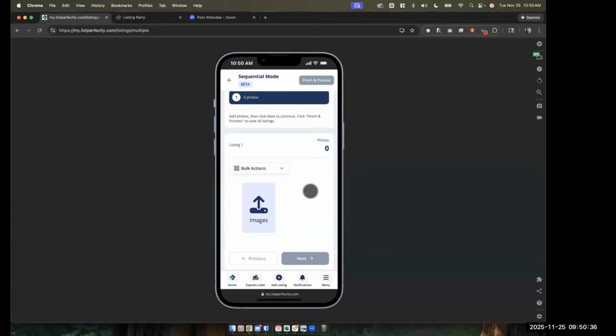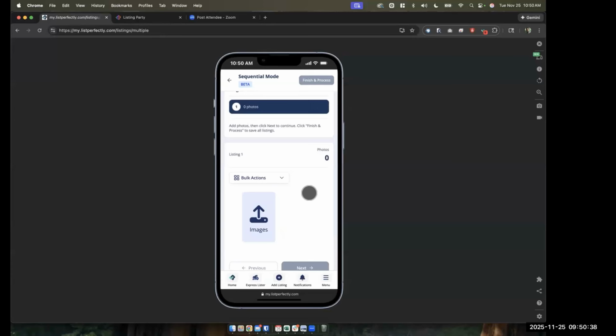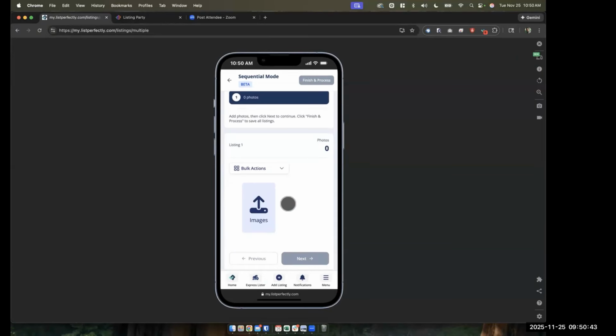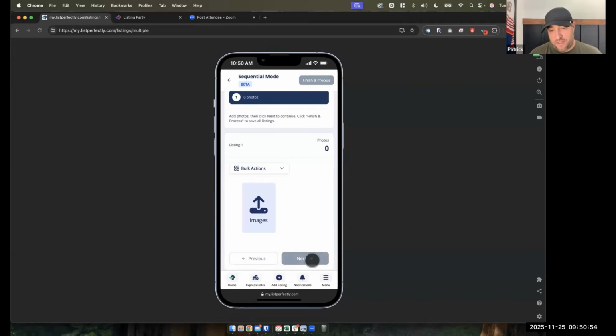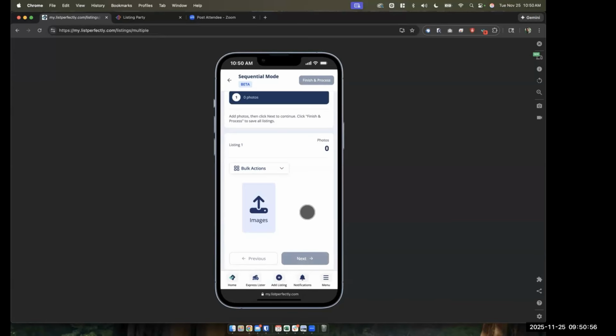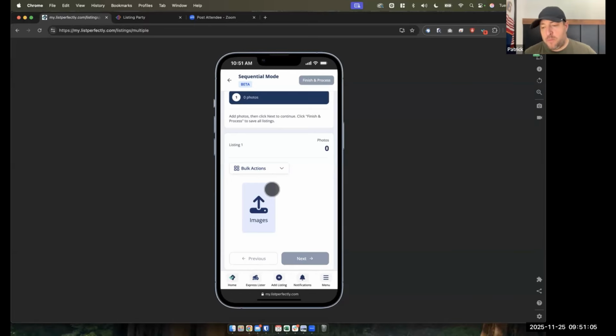Kelly, thank you. Patrick, can you go back to that simulator for the mobile and the sequential image that you started? Okay, so for that one, you click on images to take the photo, but is that next button for each photo? Do you have to wait for the photo to load and hit next and do the next photo, or is that next for the next listing? This button here is for the next listing. Okay, so you can take 5 photos, 8 photos, 12 photos, and they're all going to load. And then when you're ready for the next listing, you hit next. Yeah, exactly.